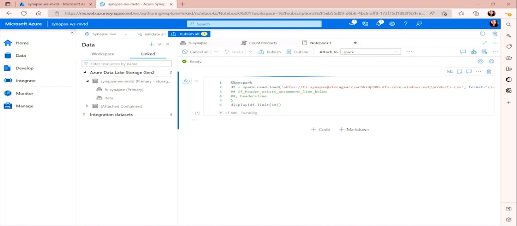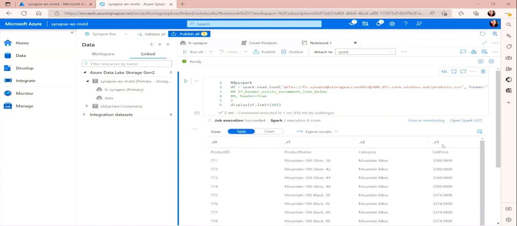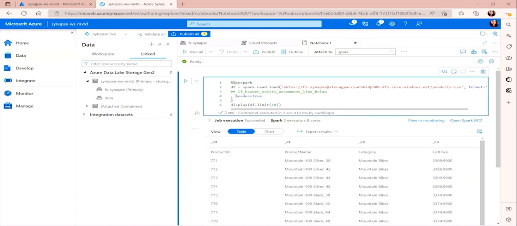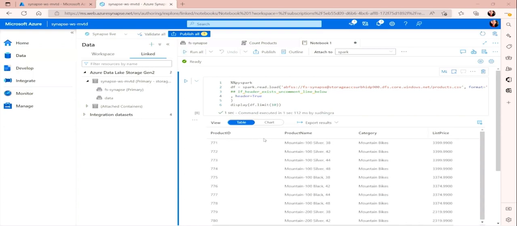When you run it, it will come up with all the data in the table, including the headers C0, C1, C2, C3. It's the same list, just a different view in a different language. Just as we used SQL, we can also use the Spark pool to query and analyze the data. Similarly, we can remove the comment and do it without the headers. Once it returns the table, right?